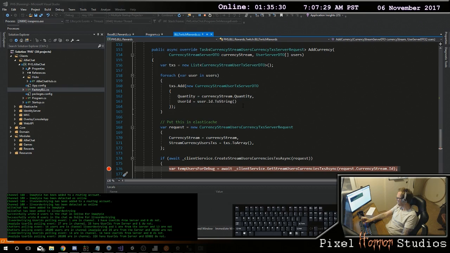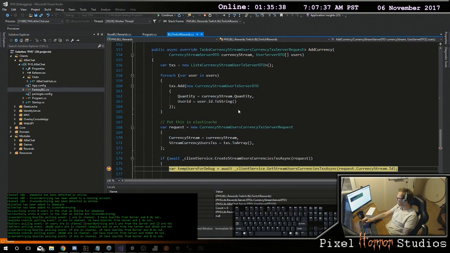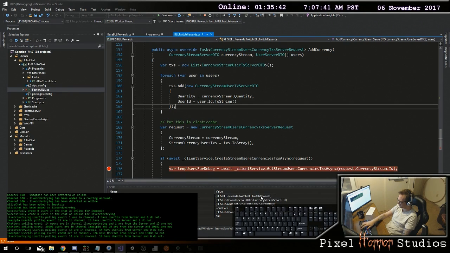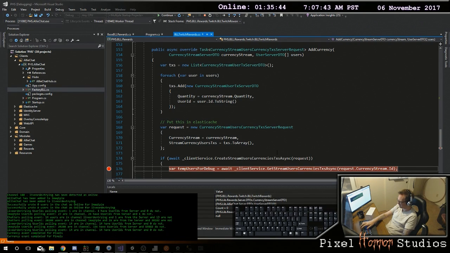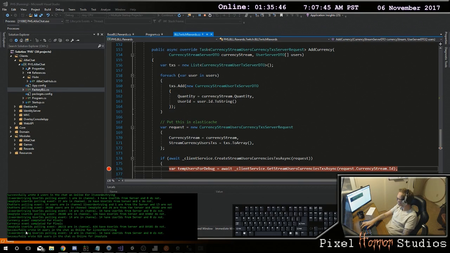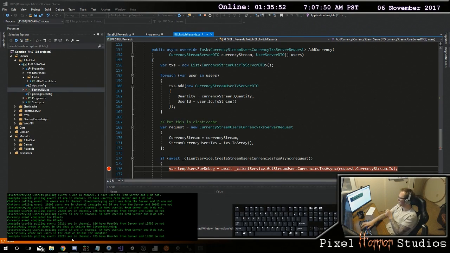Says 14 in there. 326 have users from server. That doesn't mean they've written. It says that the chatters have been written. I'm sorry, the user IDs. No, there's one in here that checks to see, because you should see that we have 0 and 0 here, right? Which is fine. Currency event completed. Successfully wrote 14,626 in channel. So the next one will work.